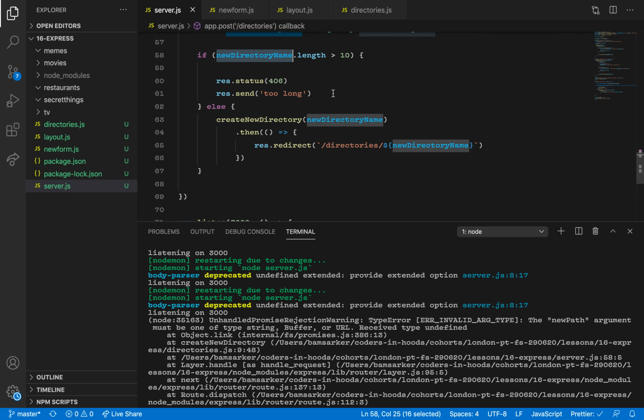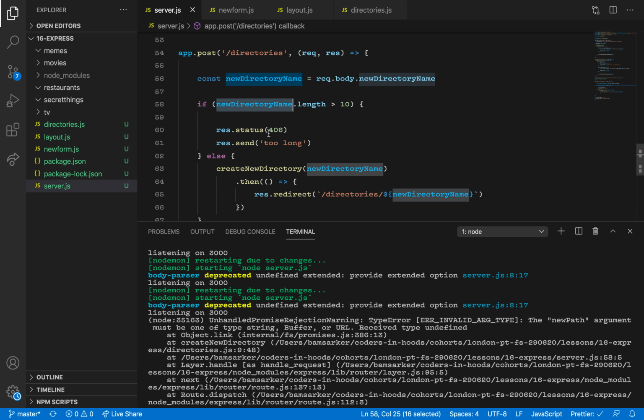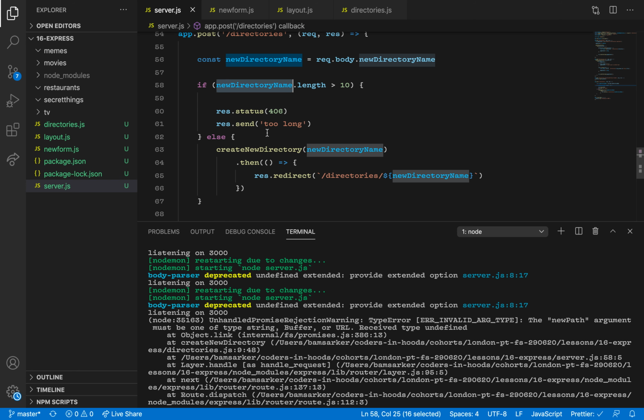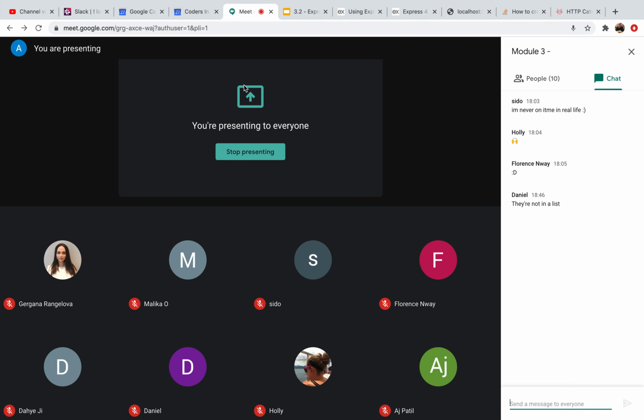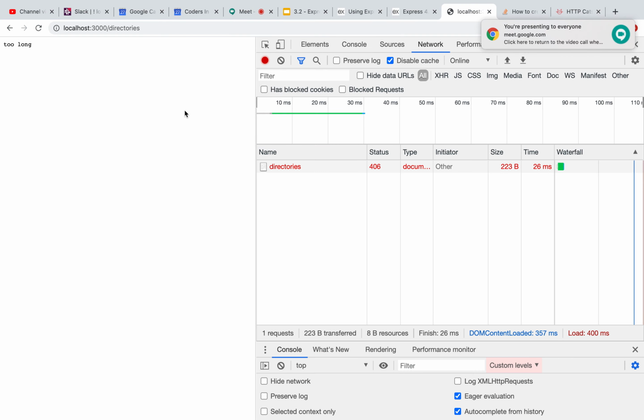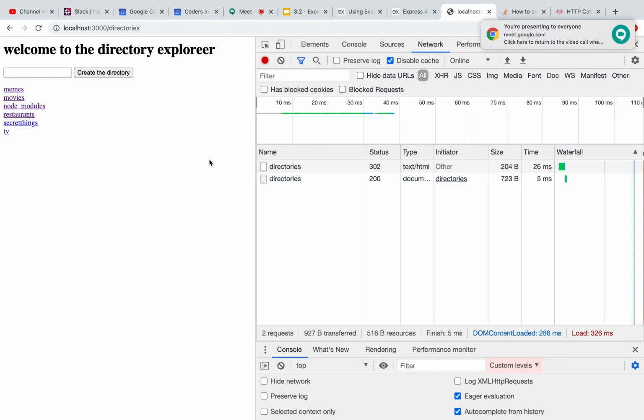But what we could in fact do, redirect, send too long, we want to send status 406. Could we redirect to just /directories with a status of 406? Could we do that? I don't know.